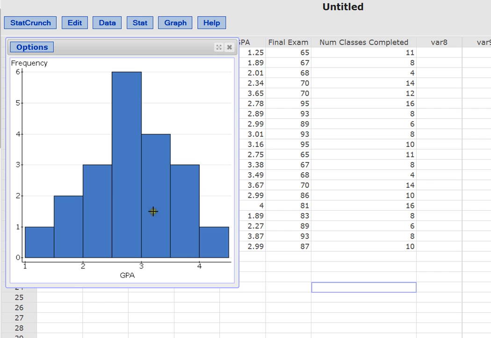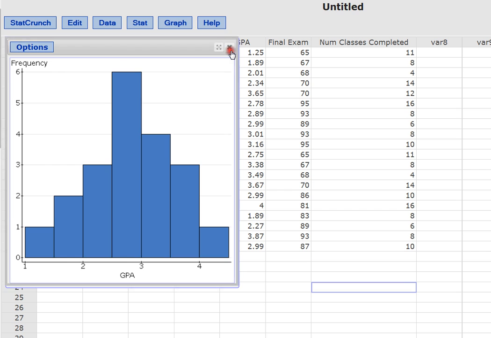And the majority of our GPA scores are actually between 2 and say 3.5, if we look very closely at this. So this is a relatively bell-shaped curve. It's relatively symmetrical. And so the shape of this distribution, you could guess, is maybe even normally distributed. It has a lot of characteristics of a normal distribution, where the majority of the scores are near the mean or the center. Very few of the scores are near the ends, and overall the shape is symmetrical. So again, this looks normally distributed.